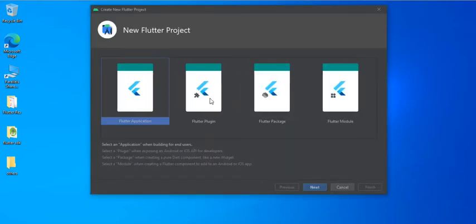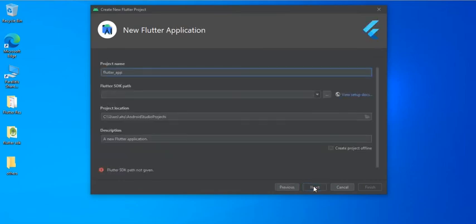and then you can pick among these four options, Flutter application, and click next. So in here you can choose the project name and the Flutter SDK path. In here we should find where we put the SDK.